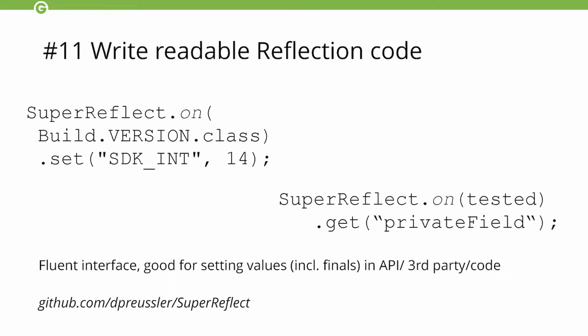So for example, sometimes you need reflection. In unit testing, we need reflection, and it's not as bad as in Android. There are a couple of frameworks that make the reflection code look much nicer, with a fluent interface, for example: reflect on this class, set this value to. This reads much better than having 10 lines of code with 3 different exceptions. So try to find something like this, because again, it's all about readability. Definitely.